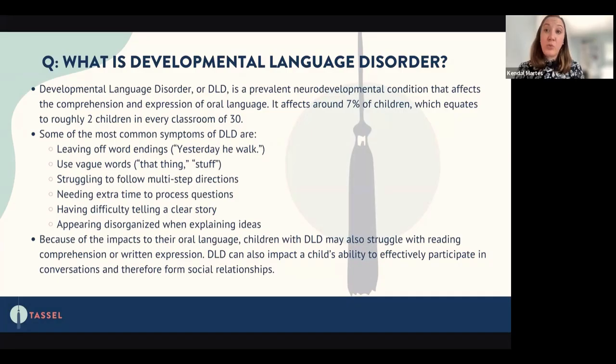So typical language development informs us that children go through a language explosion around 2 years of age where they're starting to put words together to form basic phrases, right? That morphological development is really exploding. Kids with DLD will struggle with that. They'll already show evidence that they're struggling with that, with expression of language and putting ideas together.